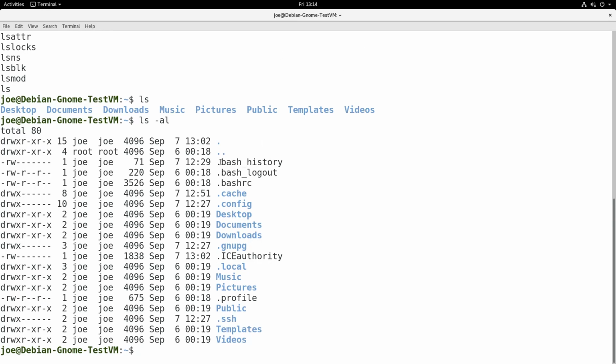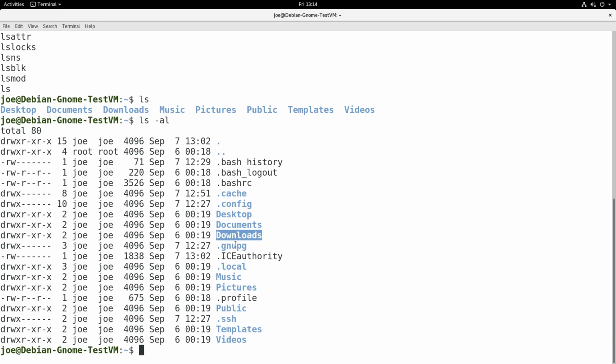And now we can see these files with a dot in front of them. That is an effect of the a. The dot means that the file is normally hidden. This particular directory, because this is a directory, is a shortcut to the directory above. And this particular directory is actually a shortcut to the current directory. So a single dot points to the current directory, a double dot points to the directory above, and any of these full words that begin with a dot are hidden folders or files, and any of these normal ones here are just regular directories that are not hidden.